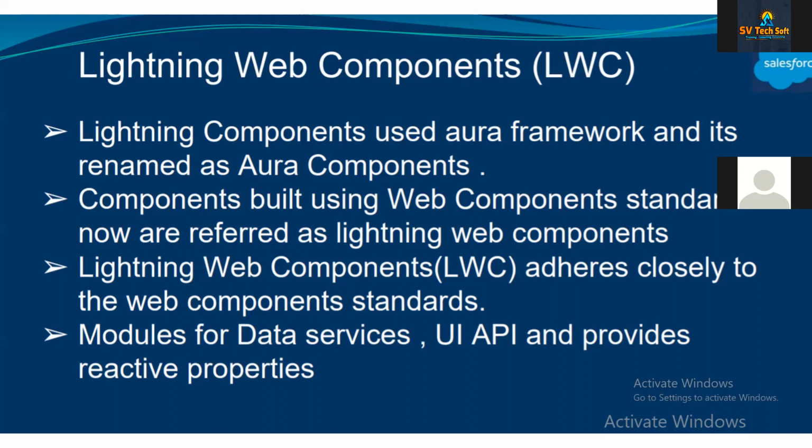UI API. The base components, whatever we will be using in LWC, use the UI API and Lightning Data Service, with the help of which we can do all the DML operations with Salesforce without writing any Apex code. So these are basic aspects of Lightning Web Components. We will definitely understand the difference between Aura components and Lightning Web Components, and how they are different, in the subsequent classes.